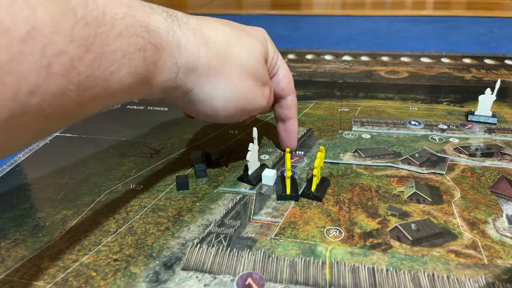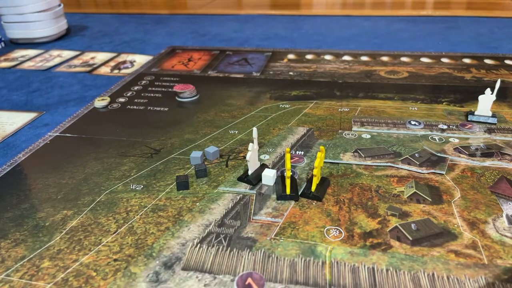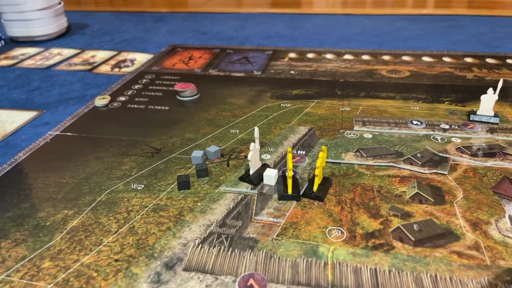And remember, the wall has a capacity of 4. So I have 1, 2, 3, 4 units now that are going to contribute to this battle. And that's the best I can do. And yes, the regroup allows me to do that. Now, what about the other spearmen? Can I get them into the battle?